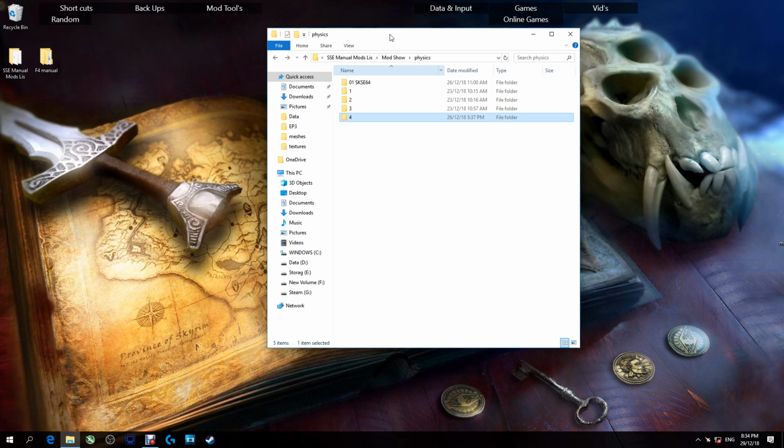And here we are back on the desktop. Now, as you can see, the mod was working fine for me. I am going to say now that I'm not going to be offering any mod support for any of these videos. Obviously, I still offer suggestions if people have trouble with SKSE or SkyUI, because they're relatively simple mods, and as far as I'm aware, there isn't very much that they conflict with, or any real issues that they can cause.